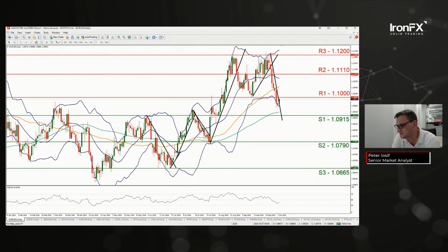And that's understandable in the sense that the price action halted its drop after hitting the lower Bollinger Band. You can see it right here, how the price action hit the lower Bollinger Band and stabilized, and now it's correcting higher. Should today's rise be a mere correction higher, then I would expect the downward trend line guiding the pair to be shifted a little bit to the right, and the bears to renew their control over the pair's direction. In that case, we may see the S1 at 1.0915 becoming a target, and the pair start aiming for the 1.0790.